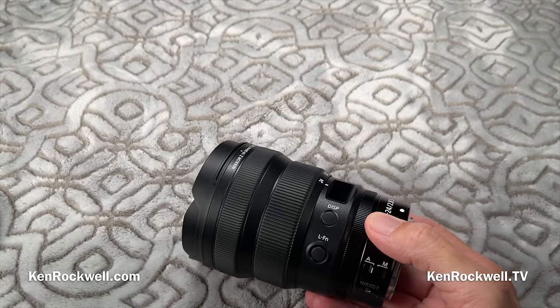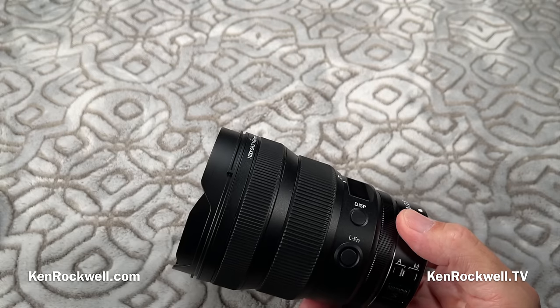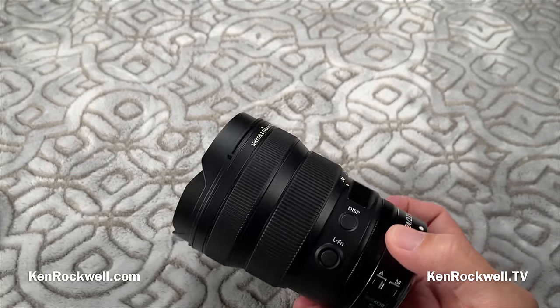I don't think that saved them much money because nothing really breaks between year one and year five. It just makes them look cheap. But Nikon is not exactly doing great financially from what I hear, so that's the way it is.